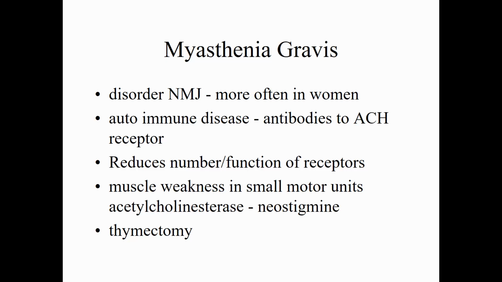So a treatment of this condition is a drug called neostigmine. Neostigmine is an acetylcholinesterase inhibitor. It allows there to be higher amounts of acetylcholine in the synapse, increasing the probability of activating the synapse. Because it's an autoimmune disease, people either take immune suppressors or they can have a surgery called a thymectomy. So your thymus is a gland that's responsible for maturing T cells, and it seems to help the autoimmune aspect of the disease by removing the thymus to treat this disease.